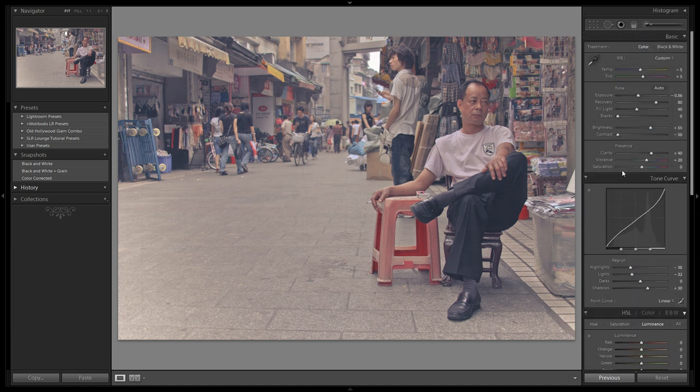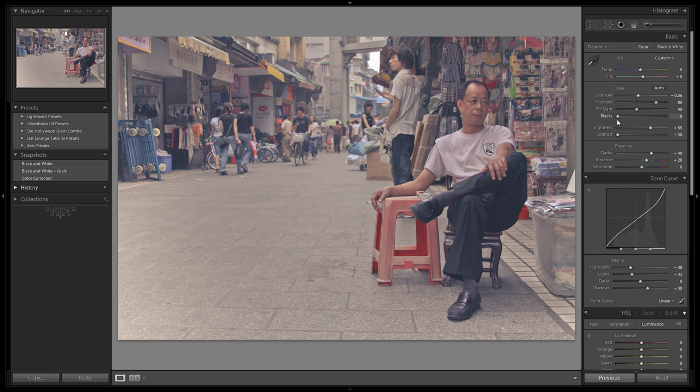So let's go back up now to our contrast. I want to add my contrast back in now, because it's kind of the last step. If you increase the blacks and the contrast at the beginning, it's difficult to choose the different colors and where exactly you want those shadows to be at. So let's increase our contrast now.